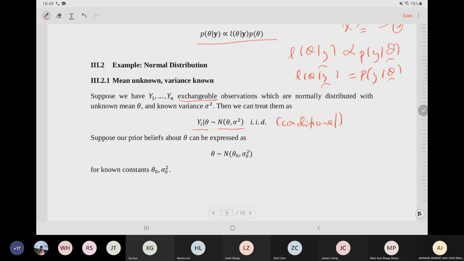Then we have the normal prior. One thing to note: when you have this kind of distribution, you need to identify which is the parameter and which are the constants. When you have unknown mean theta, this means theta is your parameter, and known variance sigma square. So sigma square here is a constant. Then we have the prior, so your theta naught and your sigma naught are also constants. Why do I say mean and variance is different? Because later you can change it to known mean and unknown variance, or in the multivariate case, both are unknown. So whenever you have a parameter, you have to define whether they are parameters or constants.